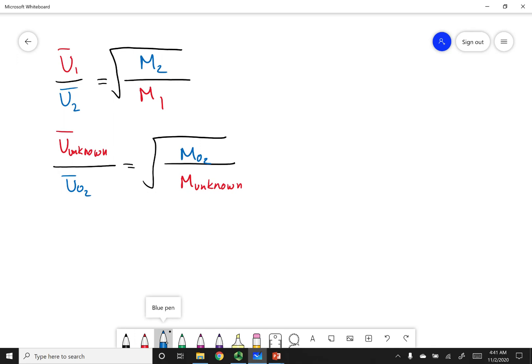Now, if I read the equation, what I see is this unknown gas diffuses four times faster than oxygen. So let's go ahead and write an equation for this. So I have my unknown gas, and it's going to move four times faster than oxygen.